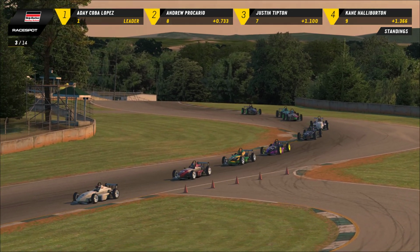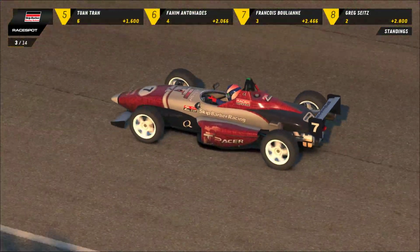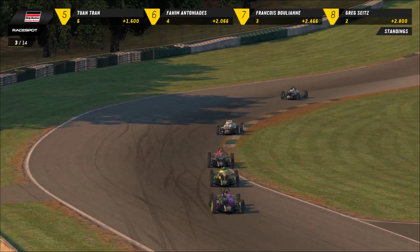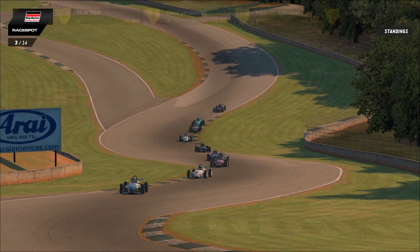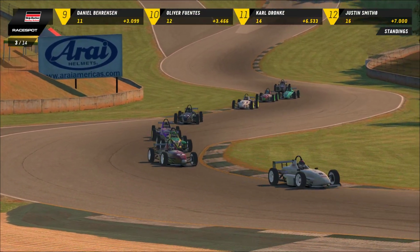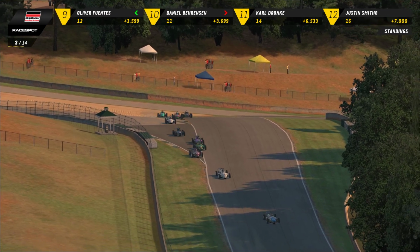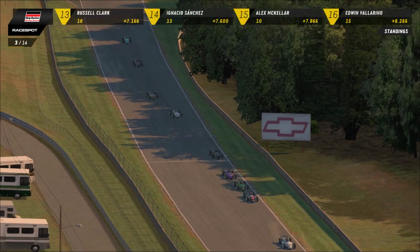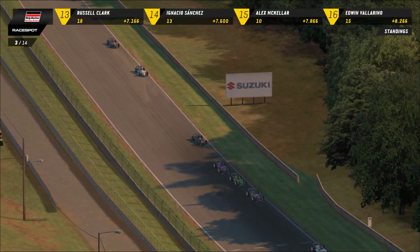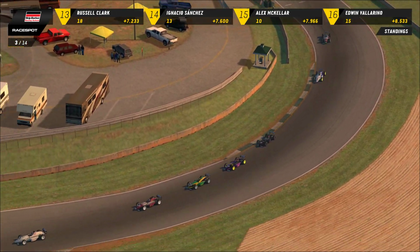No, they're going to stay single file into the S's, which is likely a good move, but Adecobo Lopez has been able to stretch a bit of a margin, and that's one of the things these drivers are going to need to think about, Alvin. It's not necessarily about who's quickest around this racetrack. The fact of the matter is, if you let a driver skip away with the lead, you suddenly have to do a lot of hard work trying to reel that gap back in, versus if you play nice with those around you and just keep tabs on that driver out in front, you'd have that slipstream and close the gap down the back straight pretty much guaranteed every time.